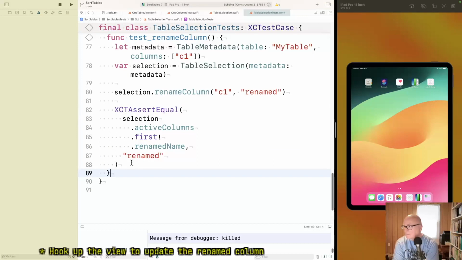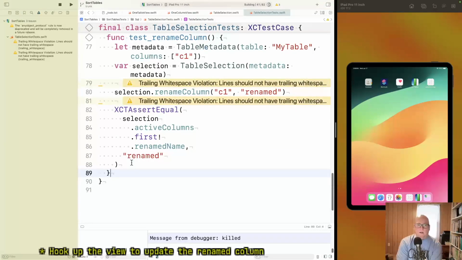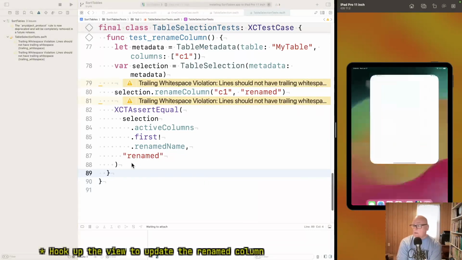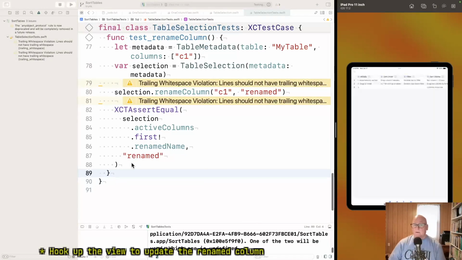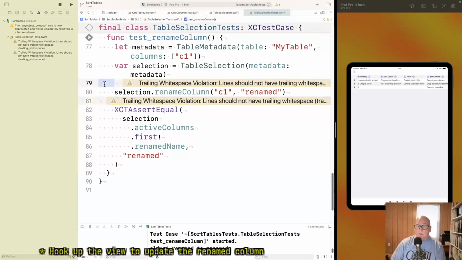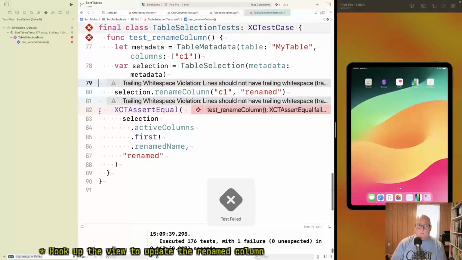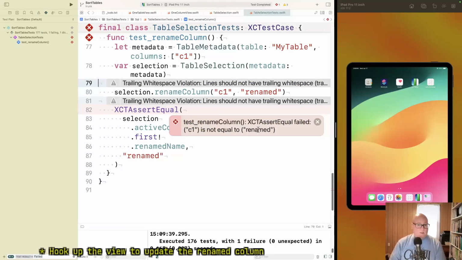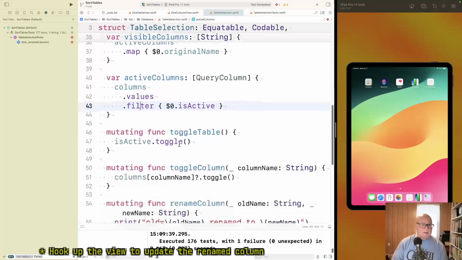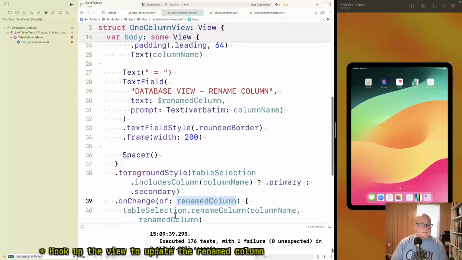Do we check for column uniqueness? I don't think we do. If two columns, well, already we have two columns with the same name and it doesn't create a problem. So I don't think there's any reason to think it will create a problem. I'm willing to do a manual test on it, but I don't think it's going to be an issue. All right, and equal name, it came out renamed, okay, because rename column doesn't do anything right now.